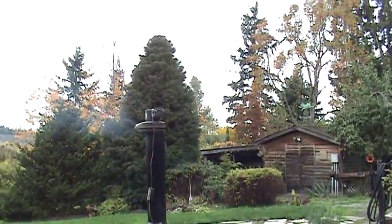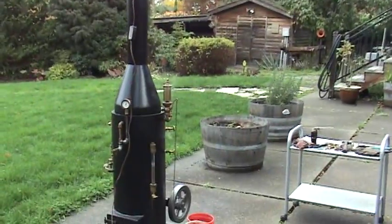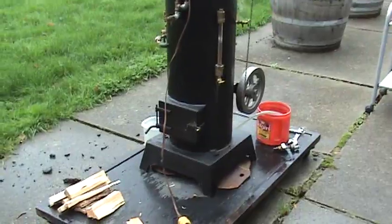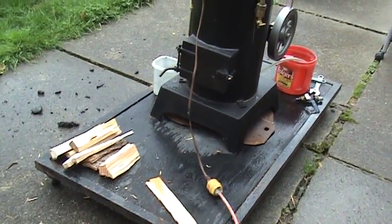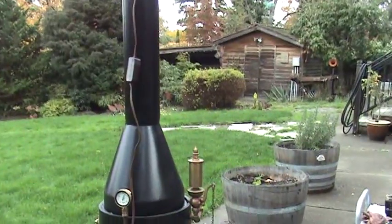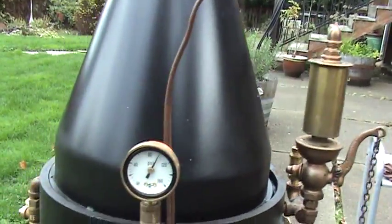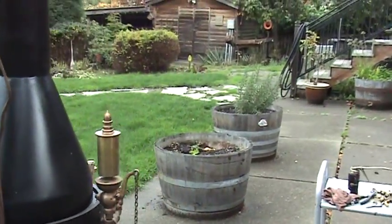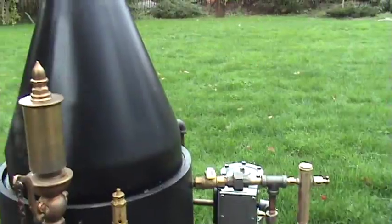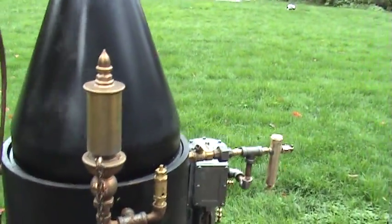It's been about half an hour since I first fired it up. I've filled the boiler with wood three times — just small seven or eight inch pieces of split wood. We're up to almost 100 pounds, and the pop-off valve will pop to keep the pressure down here any second if I don't let some of it out.